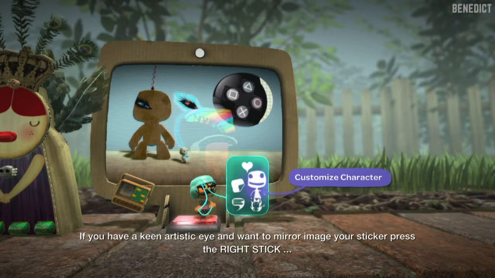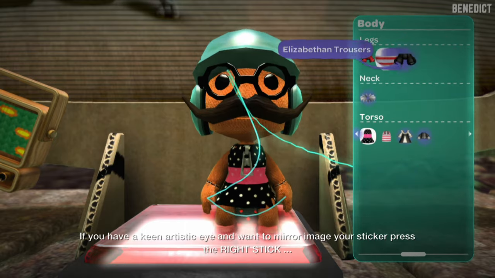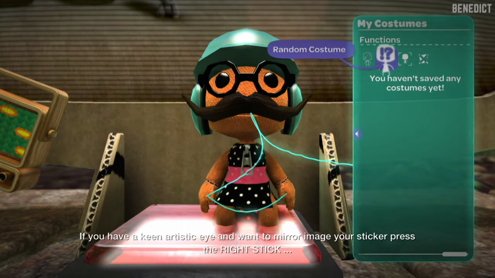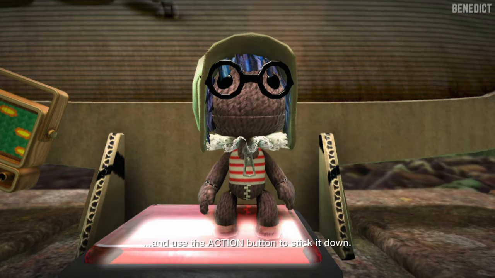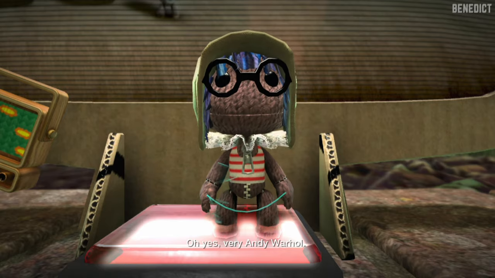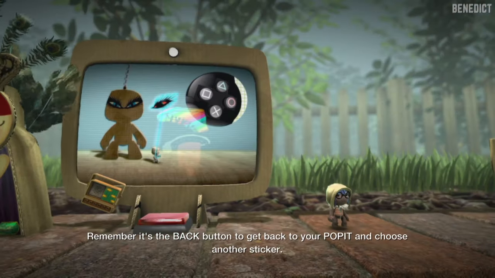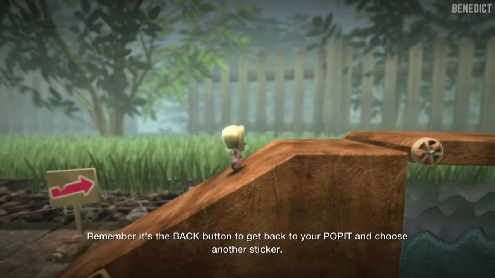If you have a keen artistic eye and want to mirror image your sticker, press the right stick and use the action button to stick it down. Oh, yes. Very Andy Warhol. Remember, it's the back button to get back to your Poppet and choose another.